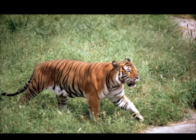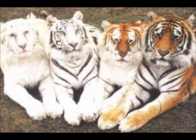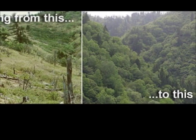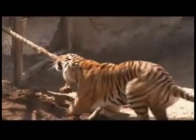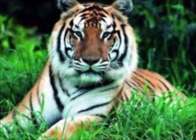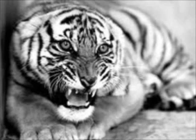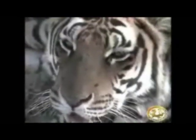Before we go into the endangerment of the South China tiger, we must first go through the animal's physical structure. The South China tiger falls under the clinal morphology, which means that the Chinese tiger is one of the many species that gradually begins to look different over its geographic distribution as it adapts to varying climates and habitats. The male Chinese tiger measures from 230 to 265 centimeters in a straight line and weighs about 290 to 390 pounds. The females are smaller and measure 220 to 240 centimeters in a straight line and weigh about 240 to 250 pounds. The greatest length of the skull on males is 31.8 to 34.3 centimeters, while in females it is 27.3 to 30.1 centimeters.